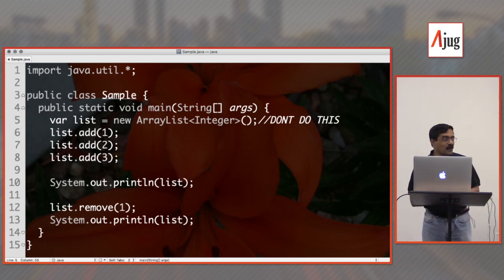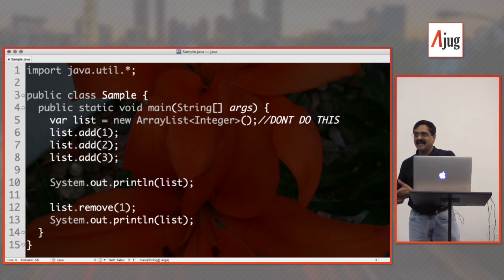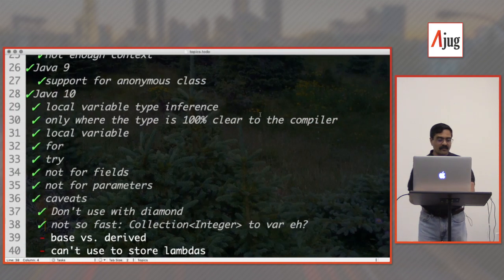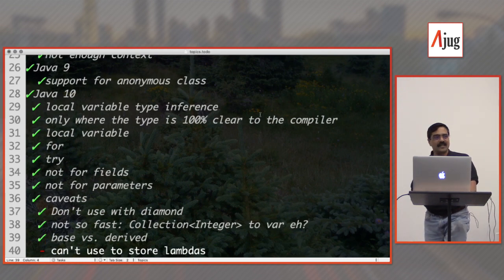We need to make sure the code is actually doing what it did before, and more important, what we really mean for it to do. The intent has to be really the same still. So these are very tricky areas. We can shoot ourselves in the foot if we're not careful about it. Base versus derived. So that should be kind of obvious. If you use a base class on the left, you can only call the methods of the base class. If you put a var, the type becomes a derived type, which means you can call the derived methods on it, which you couldn't before. So maybe that's not what you really wanted.